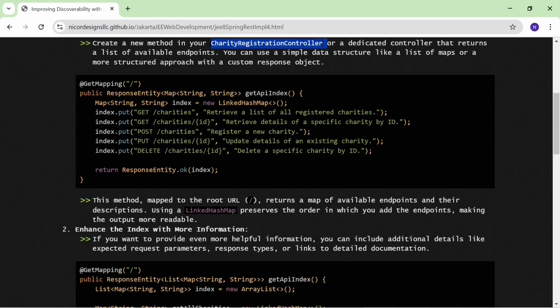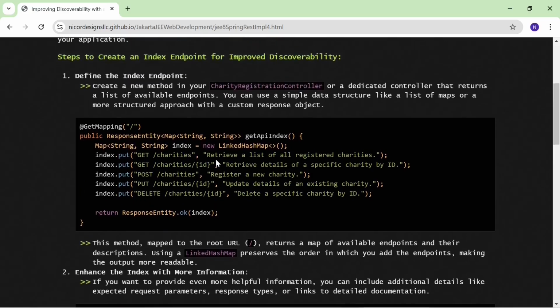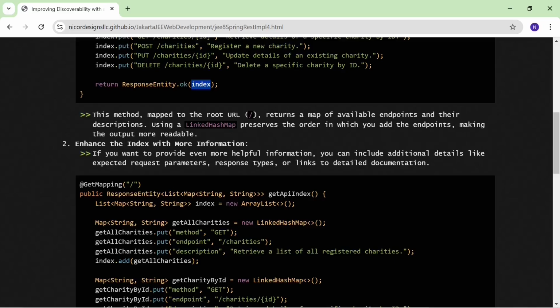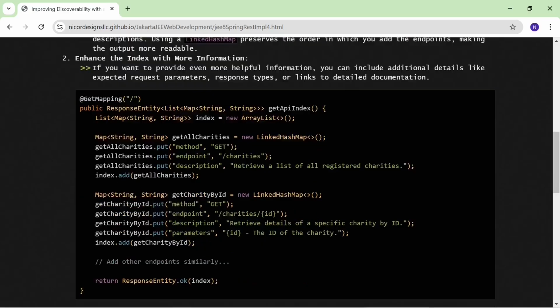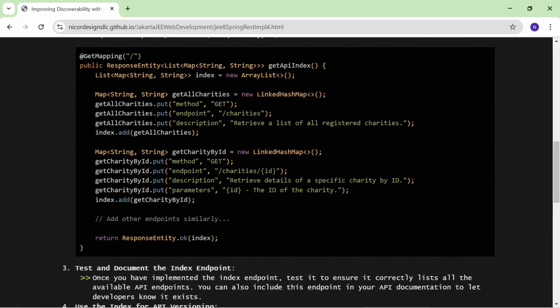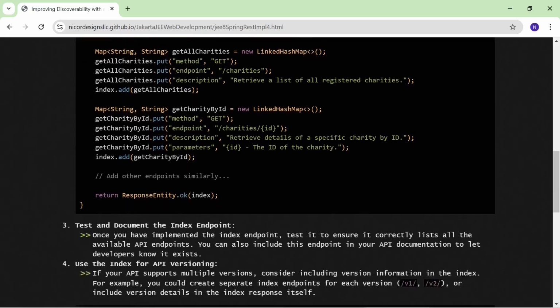We set up a mapping and we create a linked hash map, and in there we put the mapping and the description. So it returns a map of available endpoints and their descriptions. You can also enhance the index with more information. You can do get, endpoint, description, parameters.